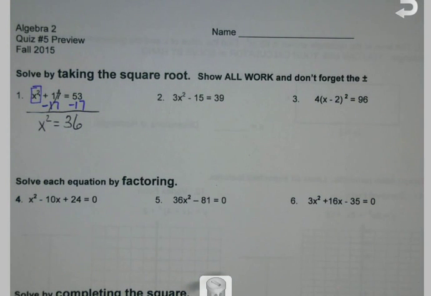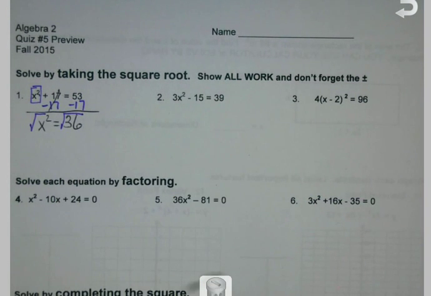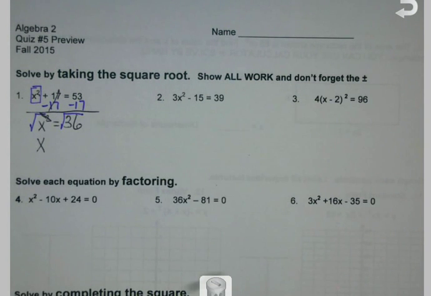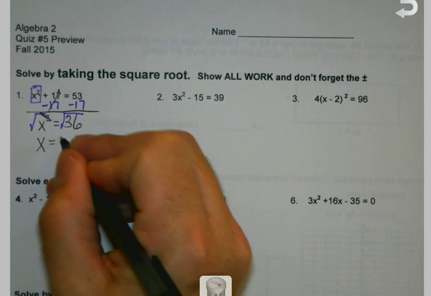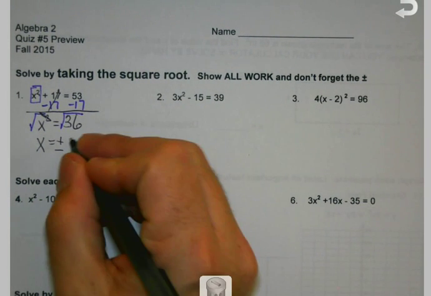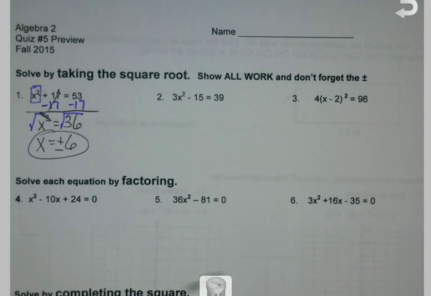And then my last step with these, at the very end, last step only, is to do the square root. And again, hopefully with the reminder up above, because squared and square root are inverses. Remember, plus minus, whether it breaks down nice or not, and in this case it does. Okay. Plus or minus 6. That's all I can do. There's nothing else to put with it, break down, anything like that. So that's all I'd have for number 1.